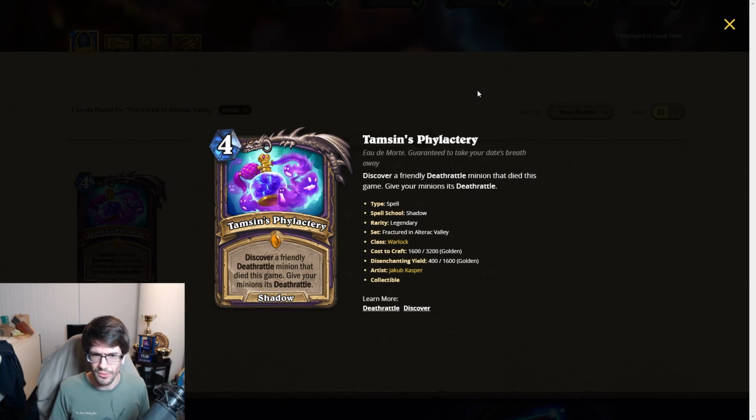You can take this a few different ways. You can put this in an aggressive deck, run eggs, and then apply that Death Rattle to whatever board you have. It doesn't have to be the Wicked Shipment or the Fiendish Circle. Whenever you stick a board and then just ship a Tamsin's Phylactery, it's excellent. So you can run eggs to just make sticky boards that you can push damage with.